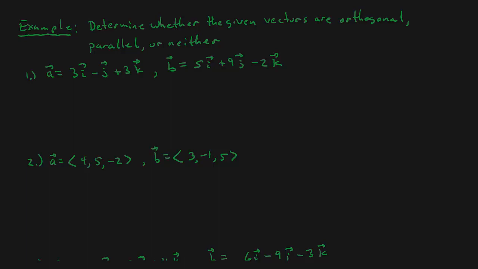Well, you can write this down. I'll say it a couple of times. Two vectors are parallel if they are scalar multiples of one another. So if they're scalar multiples of one another, then the two vectors are parallel. And I'll show you what I mean by that.